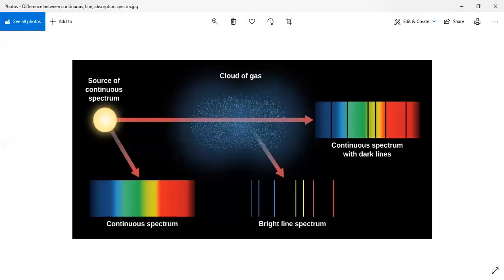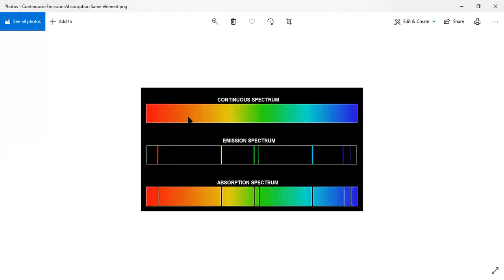If we take a look here, this will show you the difference. In terms of classification, you might get things that look like this, which is continuous, so it's got everything. Emission, otherwise known as a line spectrum, is only going to have certain bits and pieces like this, and everything else is dark. Whereas your absorption spectrum is basically where something gets absorbed. So your continuous spectrum minus this leaves you with your absorption. So that's your 3 different types.